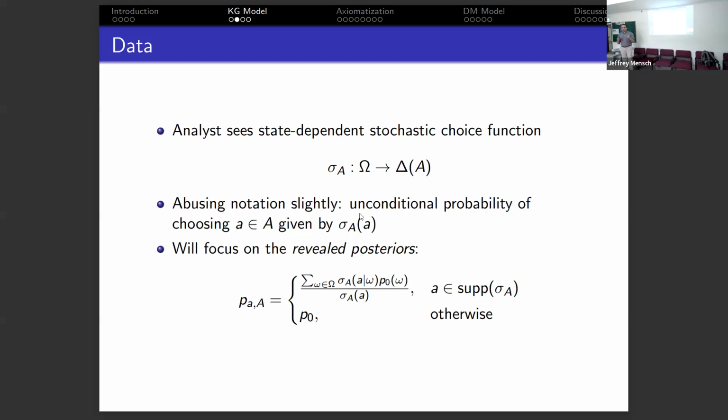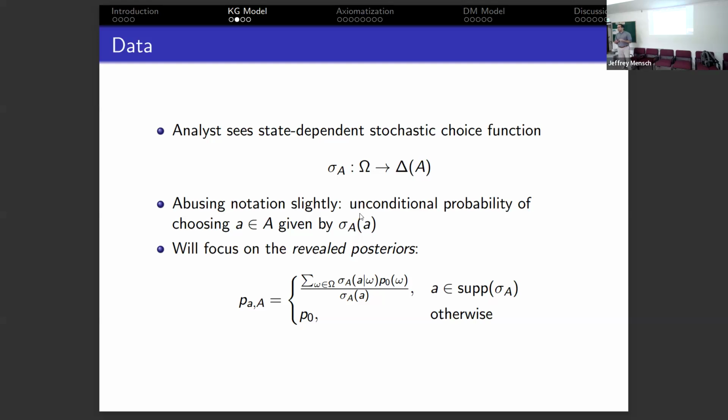Revealed posteriors are what we can think of as there being a single posterior at which the decision maker is choosing a particular action. The idea being that it's without loss to merge all the different posteriors at which the same action is being made in various environments. For instance, in information acquisition, merging several posteriors in which the same action is chosen would reduce the amount of information that's needed to generate that, and if information is costly, that would be better for the decision maker. Similarly, in Bayesian persuasion, it's unnecessary to send more information than is needed to generate a particular distribution of actions. You can just merge all of those posteriors into a single one and just recommend a particular action there.